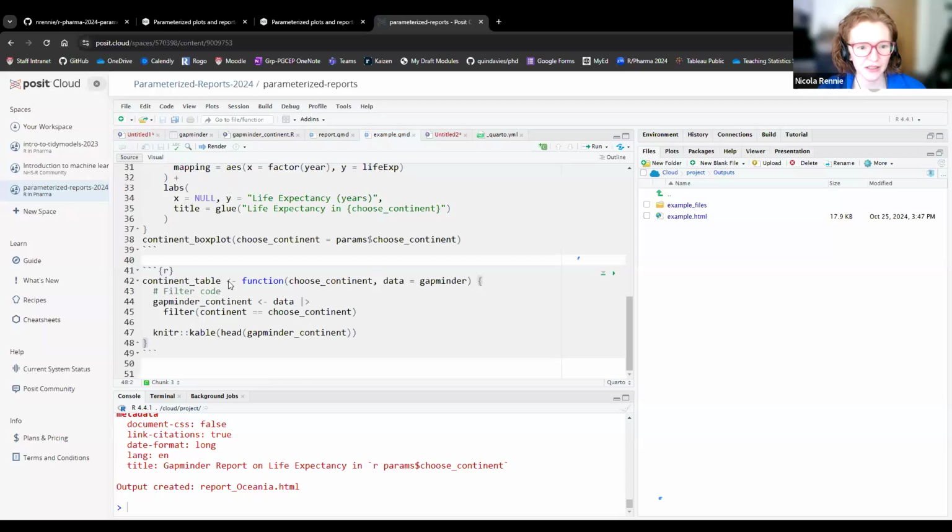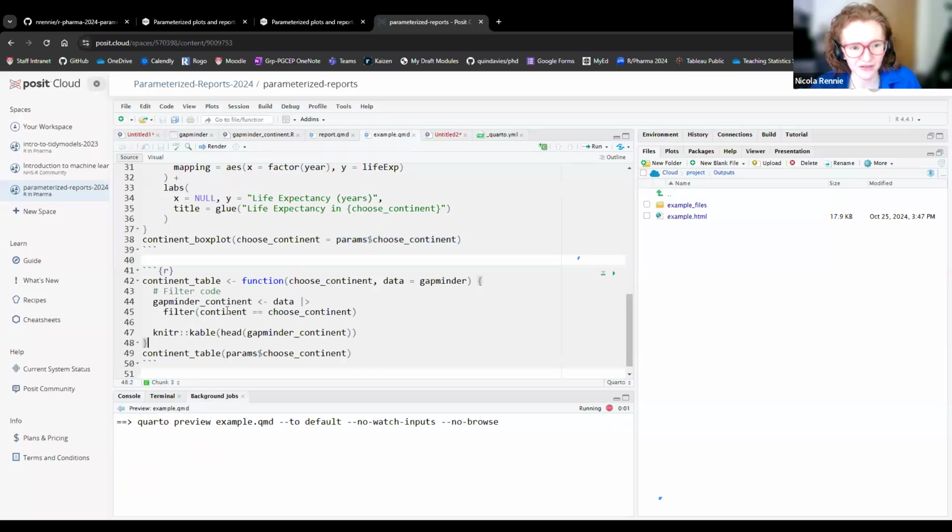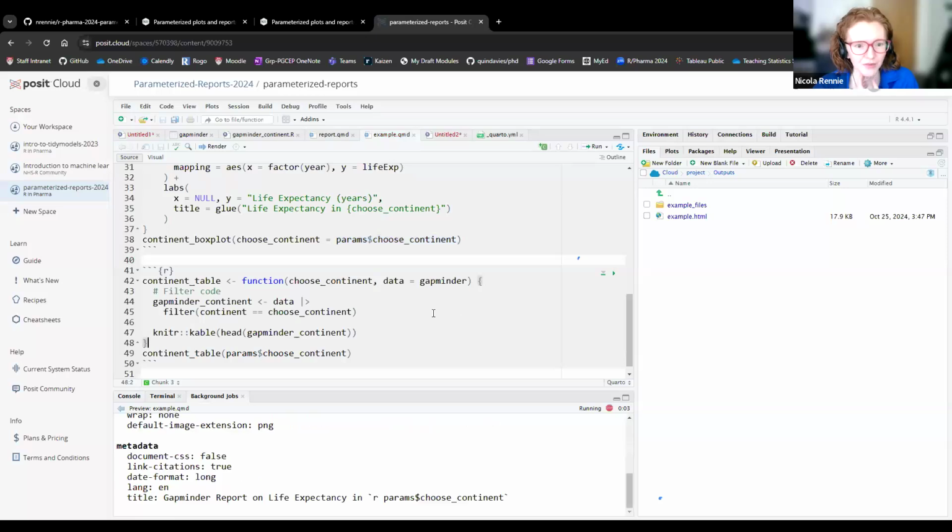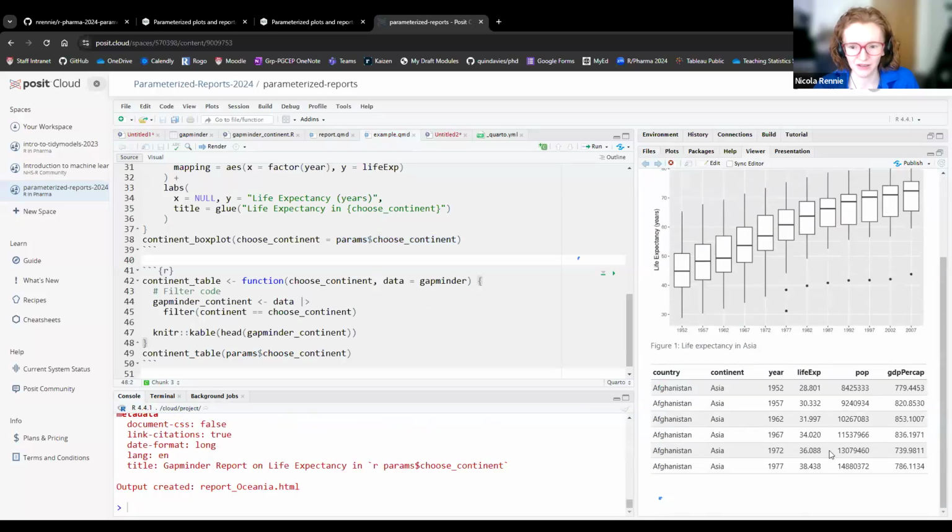Okay, so you can create a function to make tables, using whichever plotting or table package you prefer. And you can render this and it will just add the table in the same way. Okay, so you get this kind of table here. So yeah, create a function that makes the data to go into the table and then whichever table package you prefer. There are lots of different options.